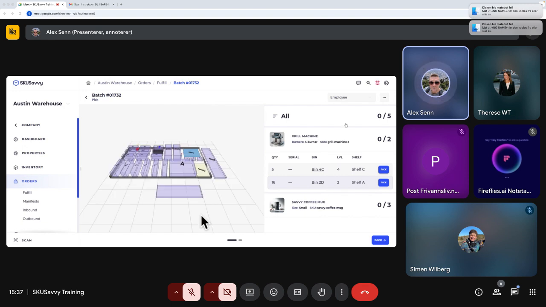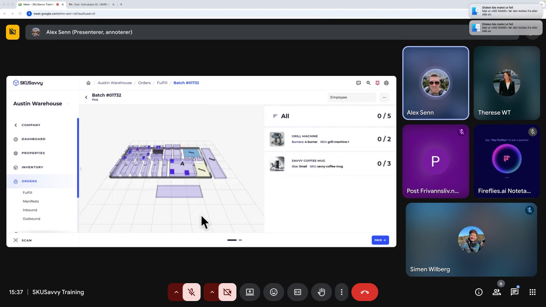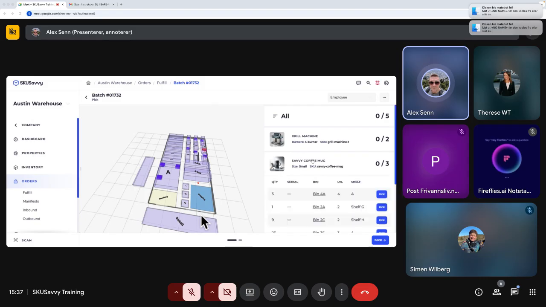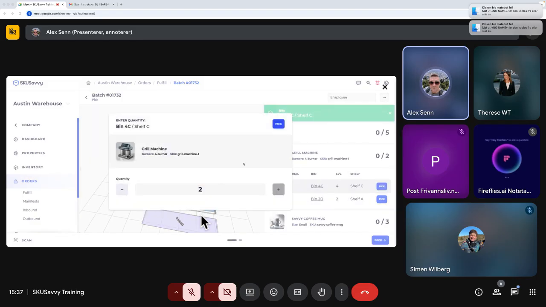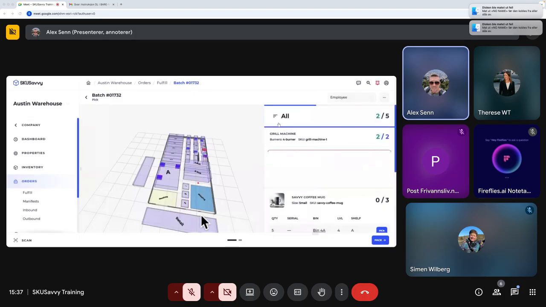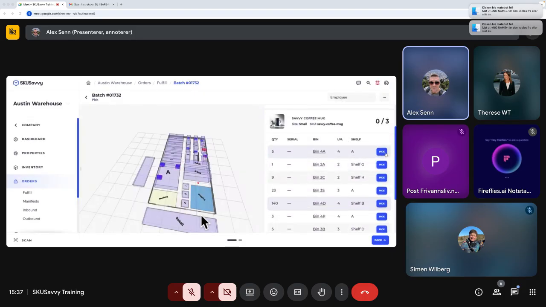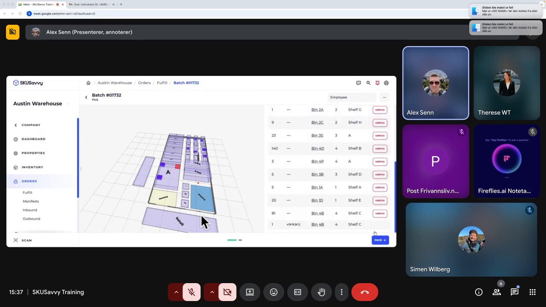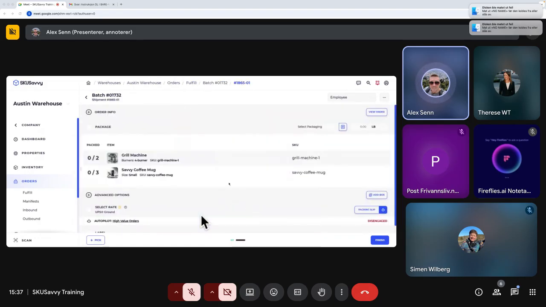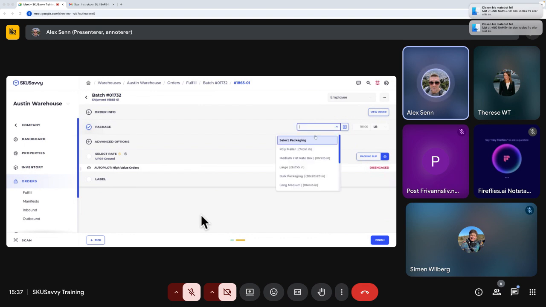We can see here that we have all of the bin locations that currently hold this product. If we're using barcode scans, all we need to do is walk up, scan the item, and that brings up this screen. Indicate the quantity, and boom, pick. So walk up, scan the item, indicate the quantity, and pick. Then we're just going to package these up and get our box size.